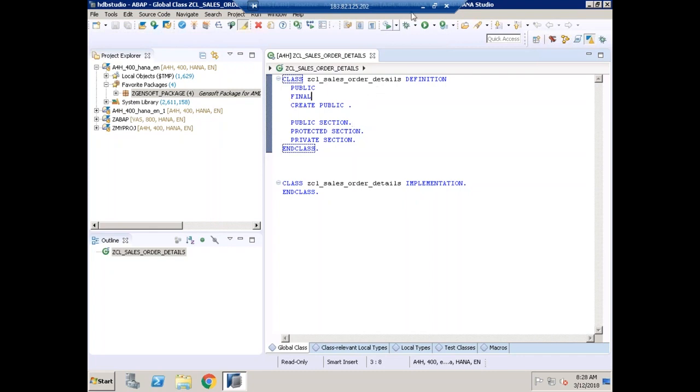I cannot call it an AMDP class. I can call it an AMDP class only if it implements an interface. What is that interface?